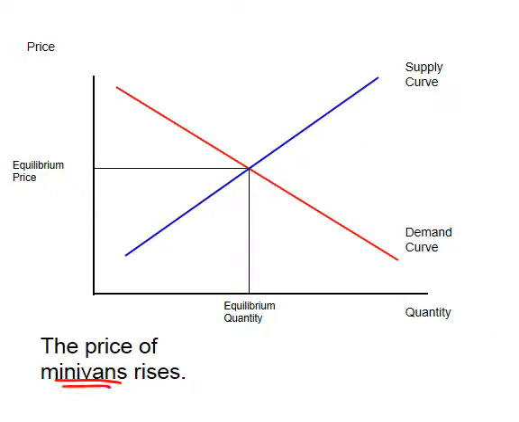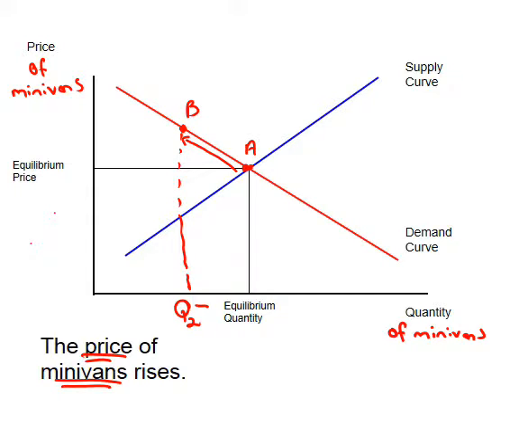And the price of minivans rises. So because we are tracking minivans and the price of minivans itself has changed, we're going to move along the demand curve. We don't know what's created this, but we're going to move from this point, the price of minivans rises. So the price is going up. We move to this point, B, Q2. And just like the law of demand, which applies when you are moving along the demand curve, we have price is up and quantity demanded is down. The inverse relationship that we see with the law of demand.